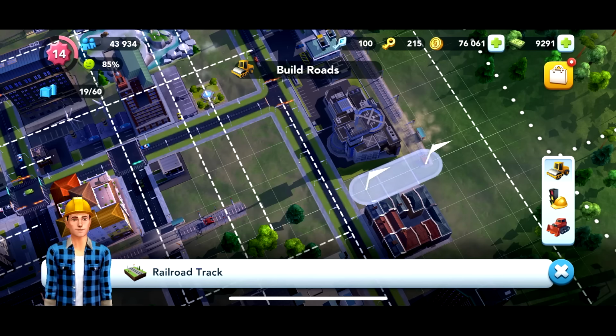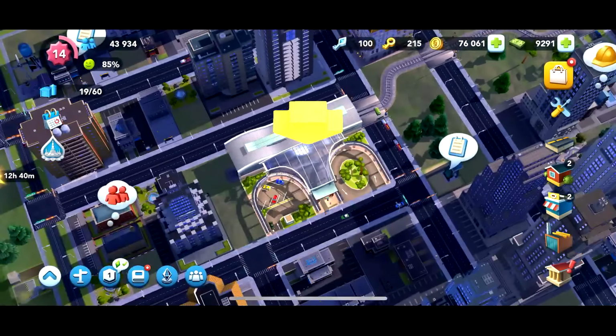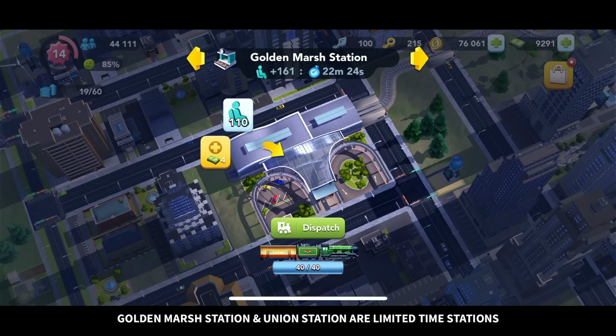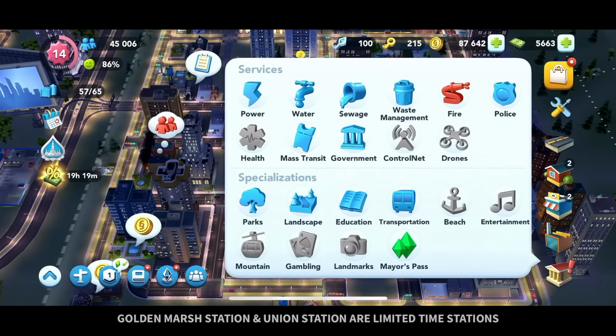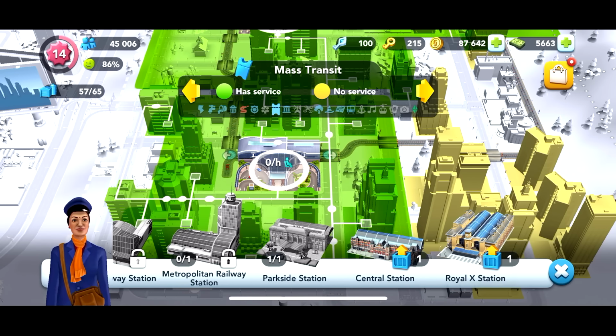I love that you can custom draw the paths the trains take. It really lets you fully customize your Sims experience. I was able to connect them down into the heart of my city where a lot of Sims live. So I tucked Golden Marsh Station amongst the high-rise buildings. This is one of the limited time stations I obtained. It's gorgeous and modern and felt like a perfect statement piece for this area. Actually, many of the stations in this game are based on real-life train stations, which I think is really cool.